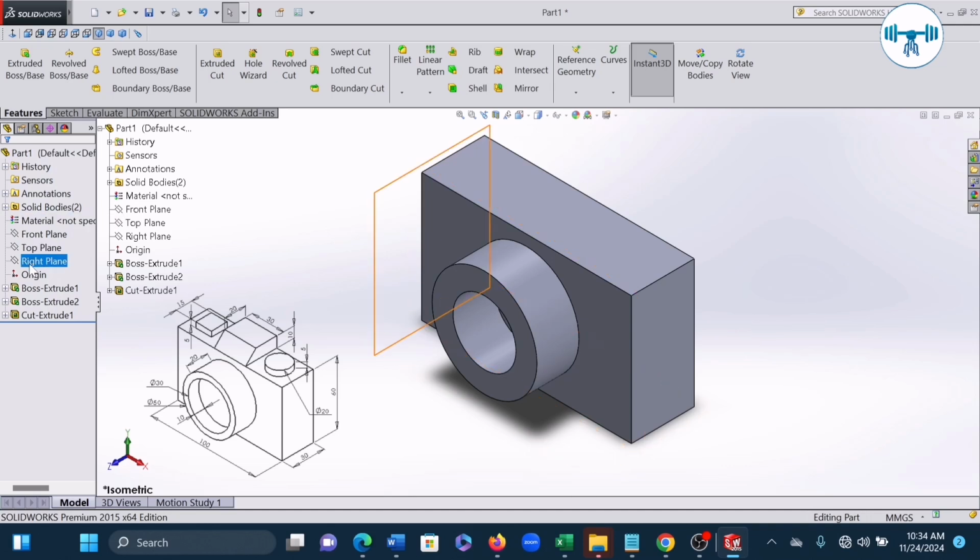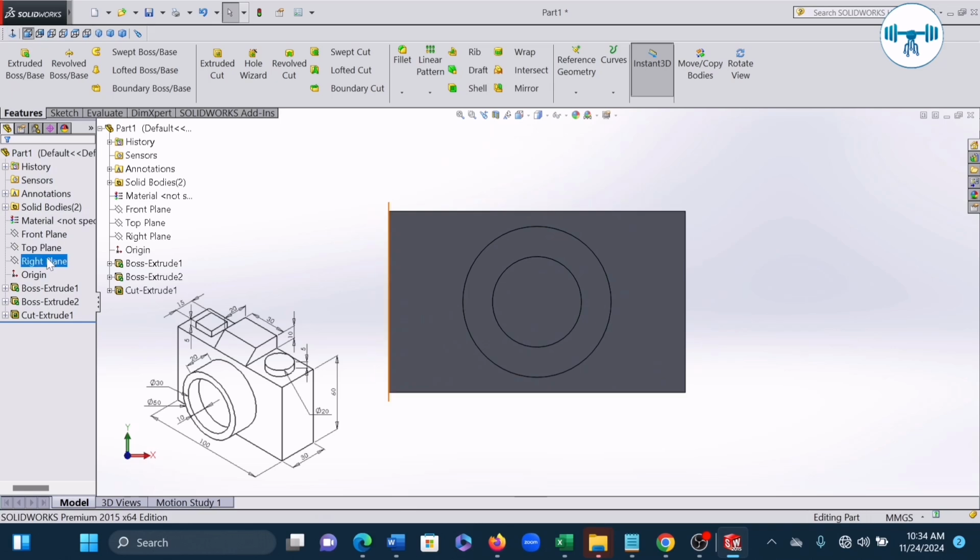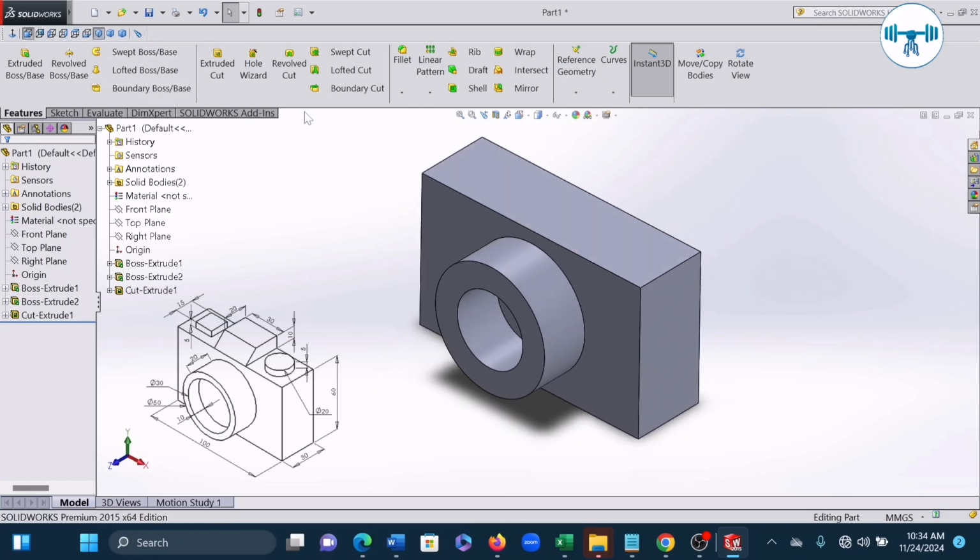Now where's my right plane? Let me put this normal to and see my right plane. My right plane is at this end, but I need the plane to be at the center. So it means my regular right plane cannot do. I'm going to create a new right plane and put it at the center of this particular box. I want to put a right plane at the center of the frame of this camera. It's going to be a new, secondary plane, made from the right plane. So let's go back to isometric.